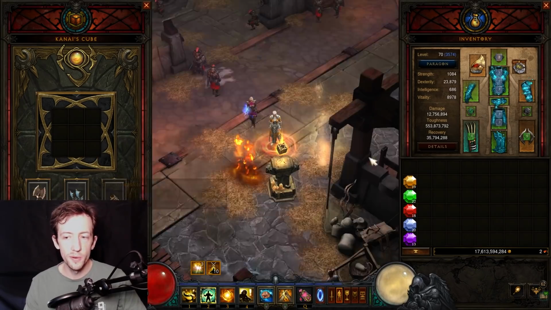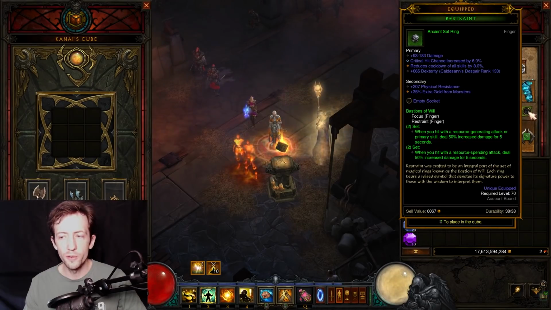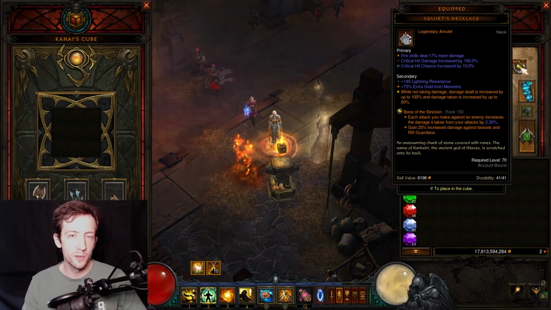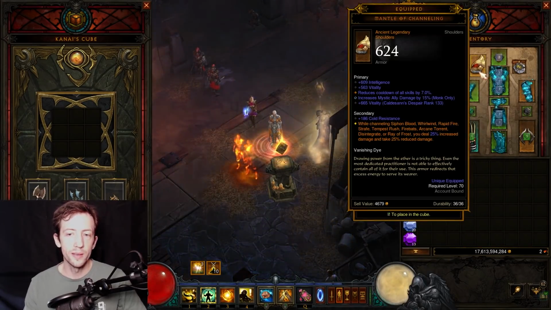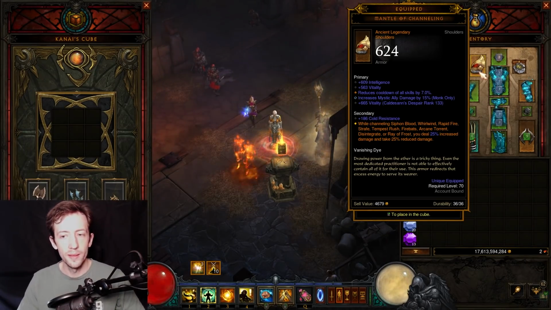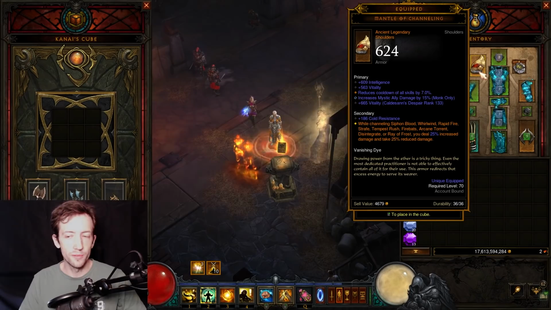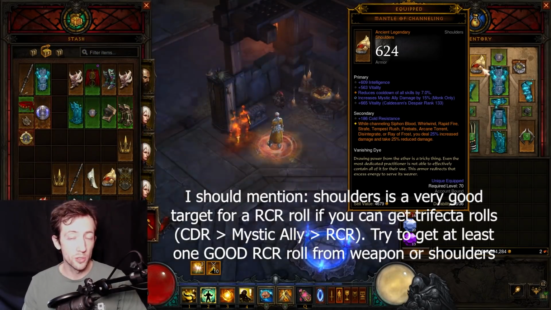It's the weapon cube and it is 1 legendary gem. It's Trapped, and this should be Enforcer, and then you have either Taeguk or Stricken. And you also have 2 different shoulder options, the Mantle of Channeling and the Lefebvre's Soliloquy. So this one gives you some offensive value, while Lefebvre gives you more defensive value, and that's the only difference between them. Now let's talk about the shoulders first.